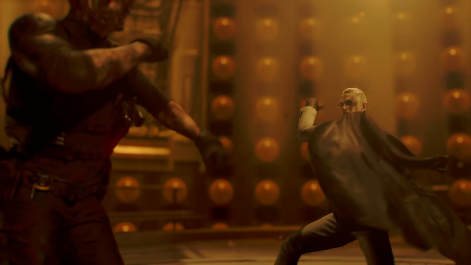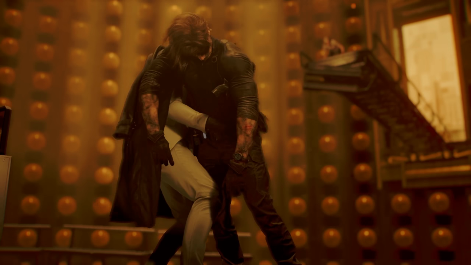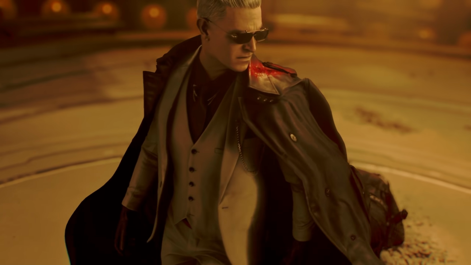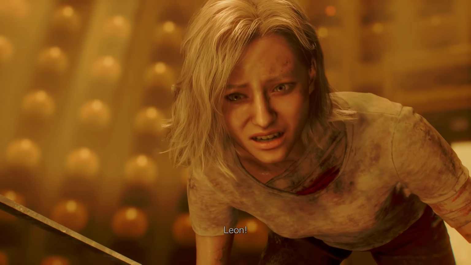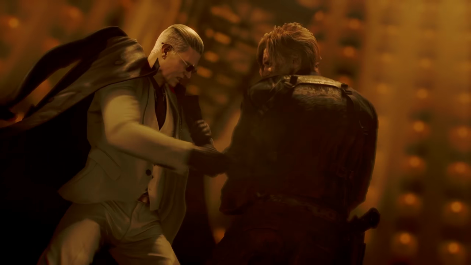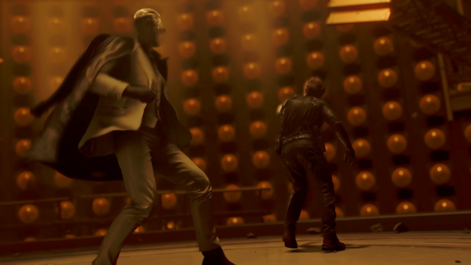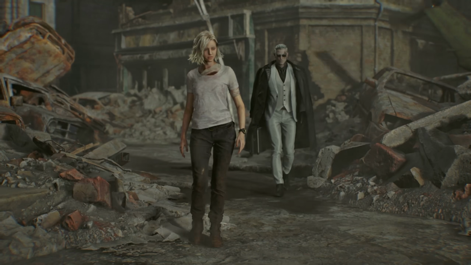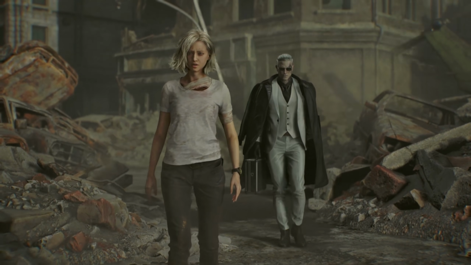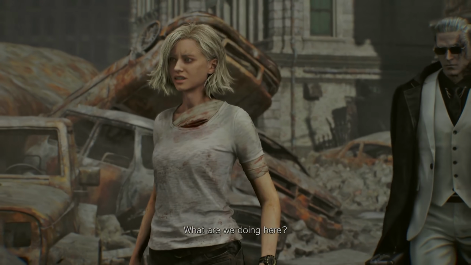While the game never directly confirms this connection, it is heavily implied that Zeno may actually be a clone of Albert Wesker. This implication is supported by both his abilities and by a line spoken by Victor, who bluntly tells him that he was nothing but an imitation. Despite this hint, the game stops short of fully explaining Zeno's origins, leaving many questions unanswered.